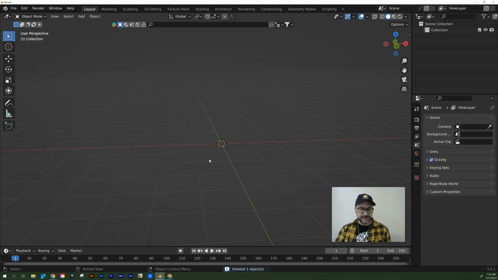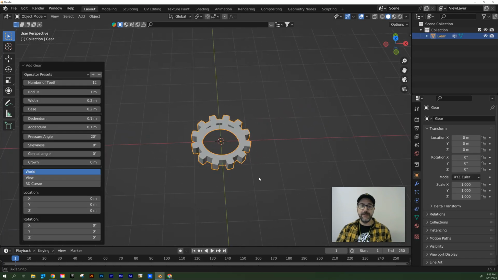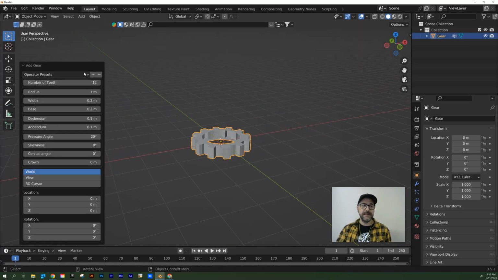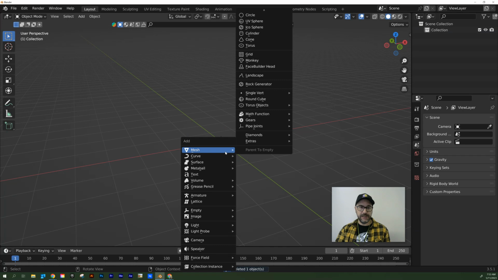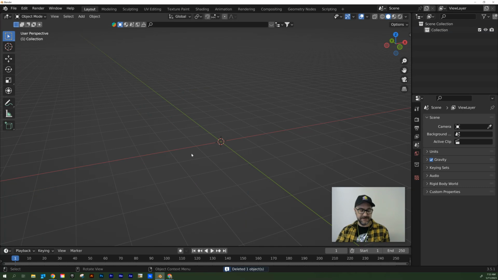Okay. The other ones that come in there, if I do Shift A, you can see that under mesh, I've got other things like gears. So I can create big rotating gears like this to use in my scene. And again, there's lots of different options for that. You can increase the number of teeth, how big it is, if it's got an angle to it. You've also got diamonds in there, so it'll create diamond and gem shapes. You've got pipes that you can create. So if your scene has any kind of like sewer pipes or bent pipes that are going around in your scene, you can create those with this.